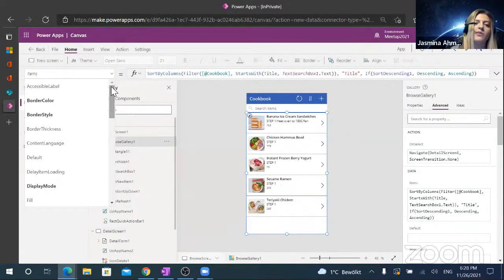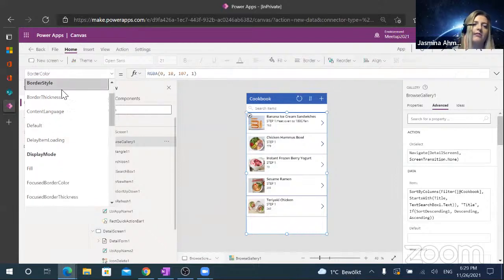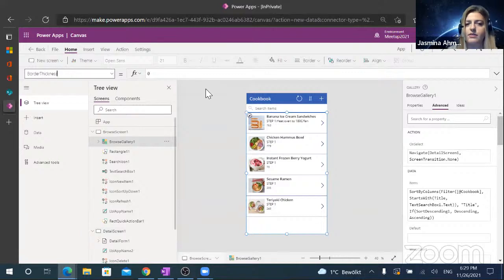I don't expect anyone to just remember, okay, we have this many properties, because it's just not in human nature. And that's why everything is just listed here, so you can easily access and find one. You can even search, okay, I don't need this, I want border thickness. Then just type that, border thickness.